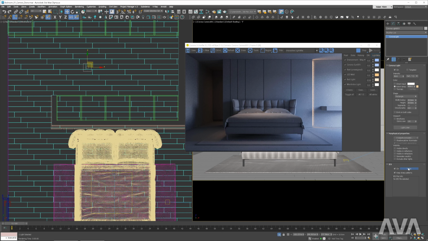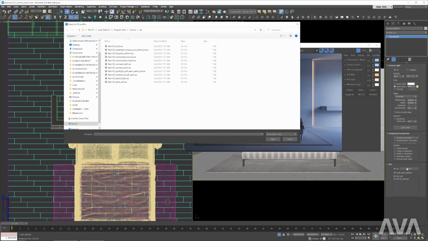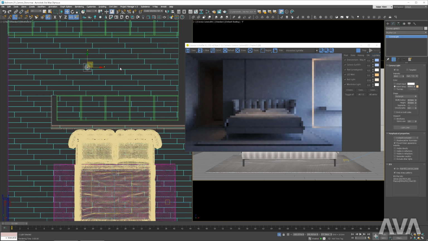Maybe let's use an IES light to make it more interesting. Choose one from the Corona folder. I will also make it a bit warmer and adjust the settings.